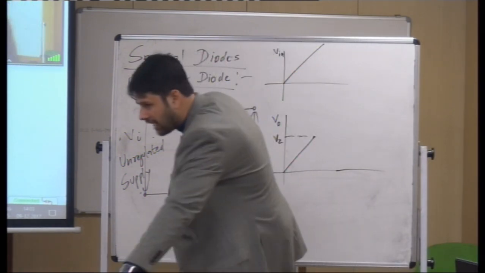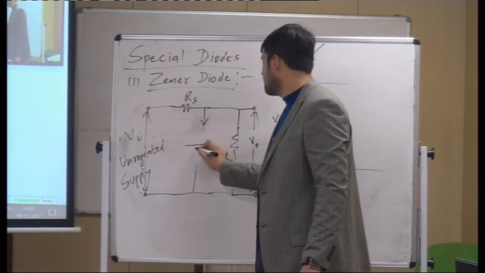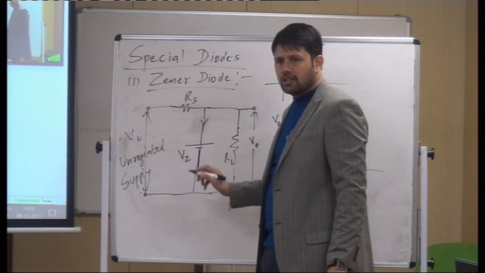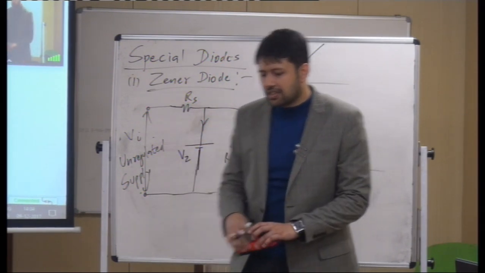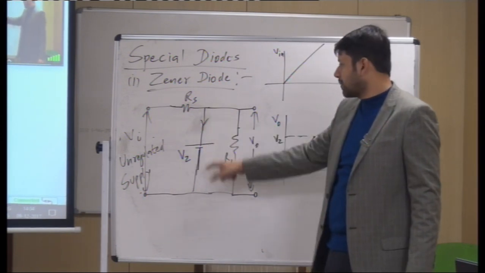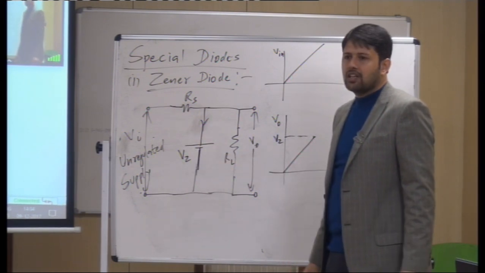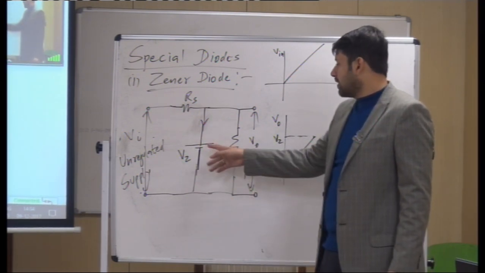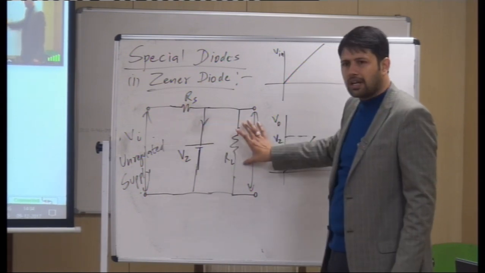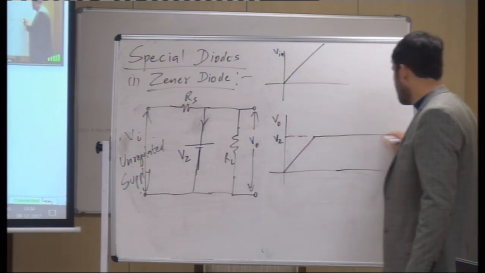So I can actually draw this as a reverse battery with voltage Vz. Getting my point? As long as the voltage across this branch is more than Vz, this would behave like a reverse battery. Because of this reverse battery Vz, and these two branches being in parallel, the potential difference in output would be Vz itself. So the output would be Vz.